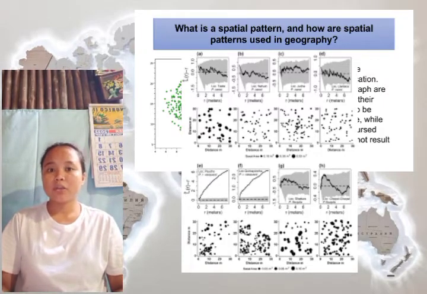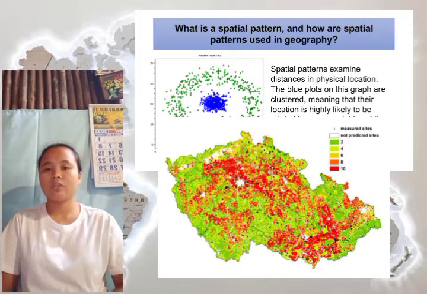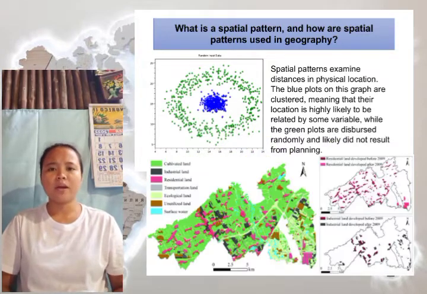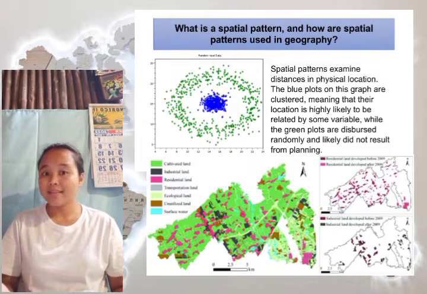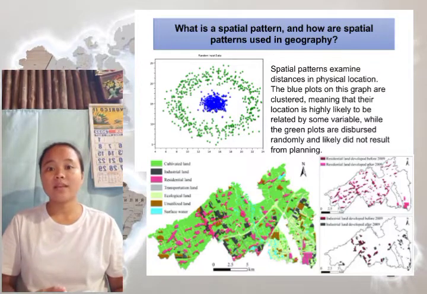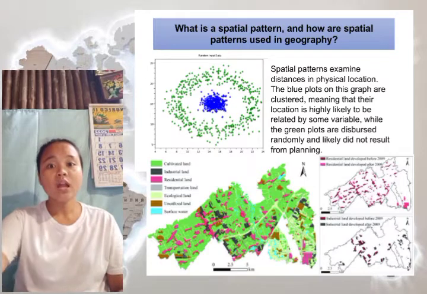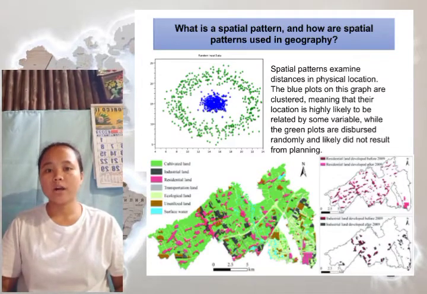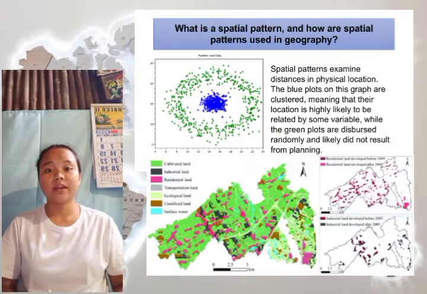Researchers study spatial patterns to attempt to understand why objects are placed in a particular location. For example, on a city-wide scale, the study of spatial patterns would include where the businesses are located, how many of a particular type of business are present, and where the businesses are located in relation to each other and to residential areas. So spatial pattern in this case could include how far apart businesses are and how densely populated a particular residential area is.